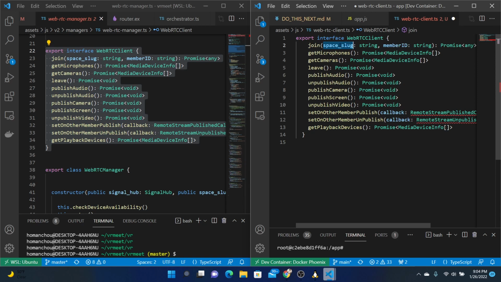So maybe this is the join an ID, and maybe this would be your user ID.